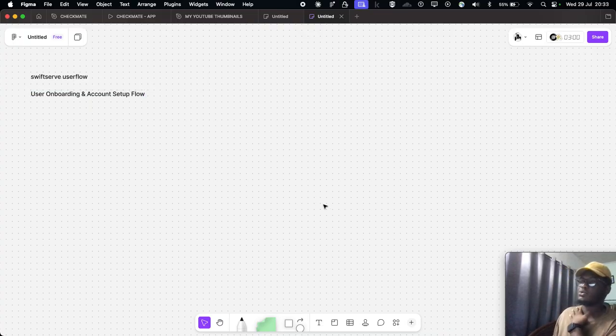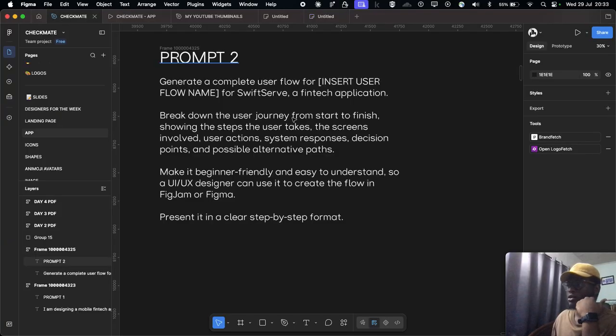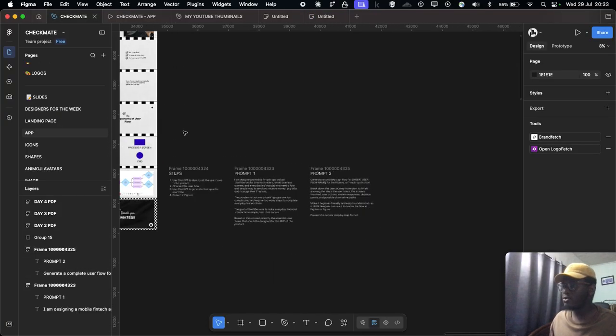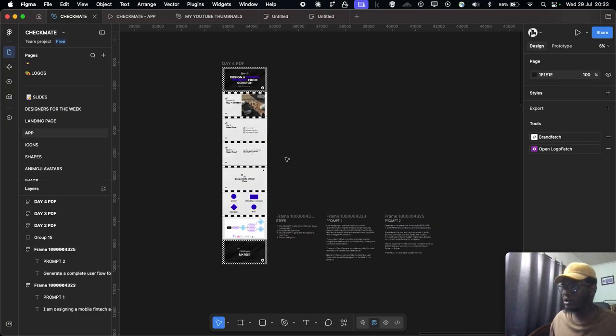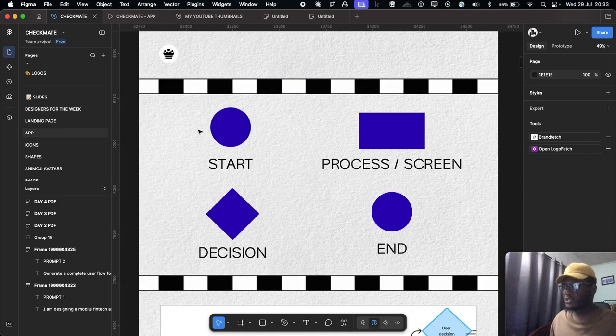So now the first question you ask yourself is, what's the first thing I'm meant to draw? Let me go back to it so that we remember that we have 4 things that are the components of a user flow. We said start. So when you want to start, the first thing you need to draw is a circle. When you want to go to a screen, you go to this rectangle.